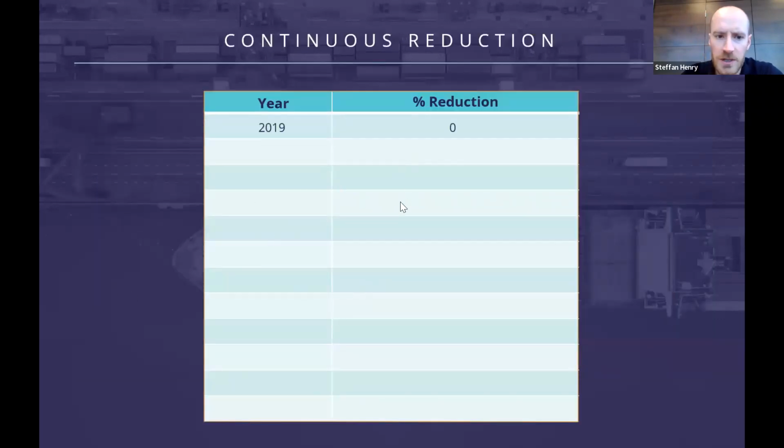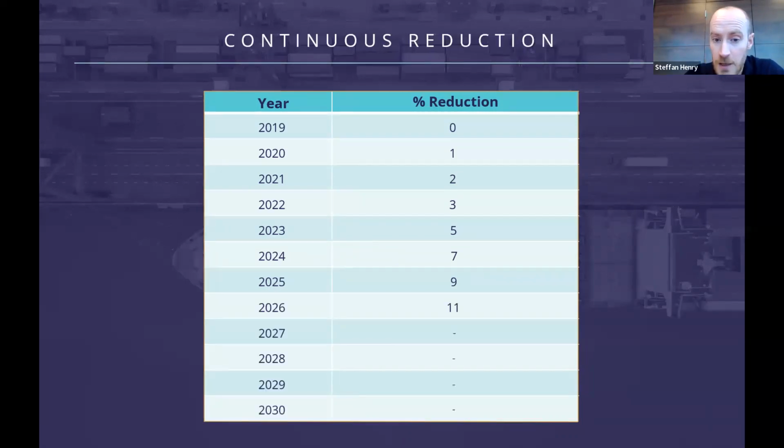So here we can see the reduction factors that apply to the reference CII as they're calculated each year. And we can see that the reduction factors are constantly reducing the required CII year on year. So this encourages vessels to continually improve their CII year on year. And as I mentioned earlier, the requirements come into force from 2023, meaning that the reductions applied before this are only a guidance, and the whole regulation up to 2023 is a guidance. As we can see, the CII reduction is agreed up till 2026 at the moment, but not past that at this point.